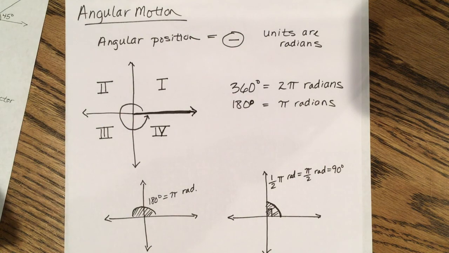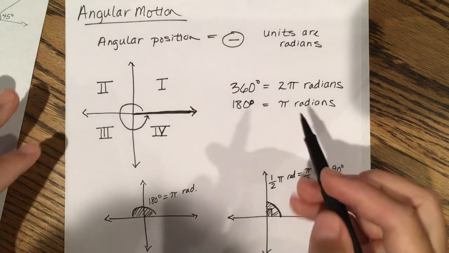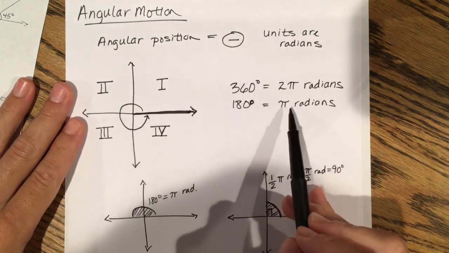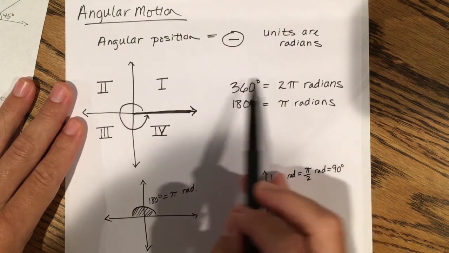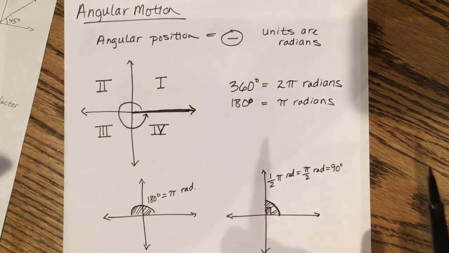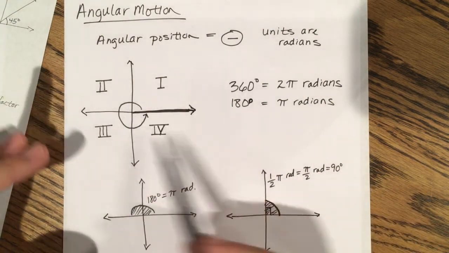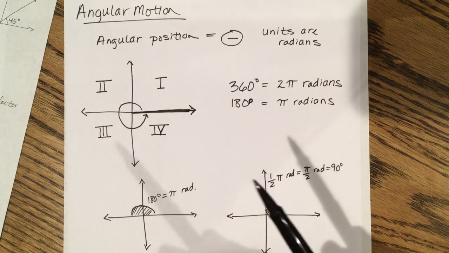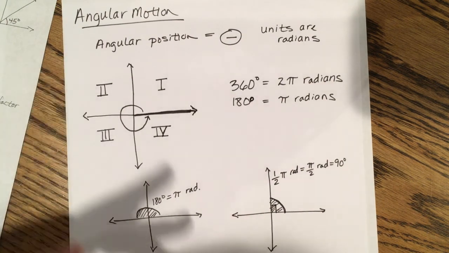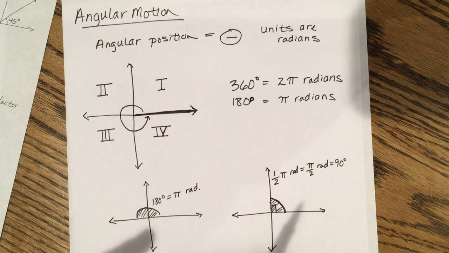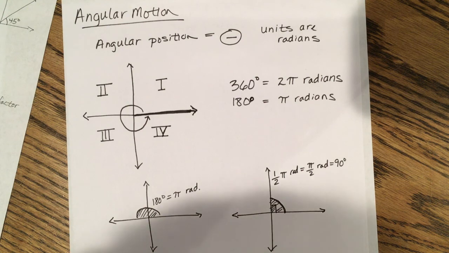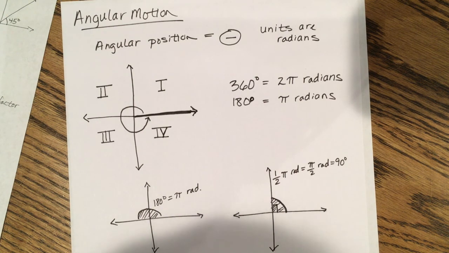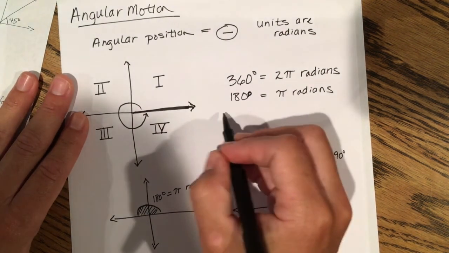What I was going to say up here was that pi is 3.14, and therefore 360 degrees is about 6.28 radians. So going around a circle is a little over 6 radians, and that gives you an idea of what a radian is. I think a radian is around 57 degrees. It's been a while since I've done it, but I can't remember. So I guess we could find it right now.